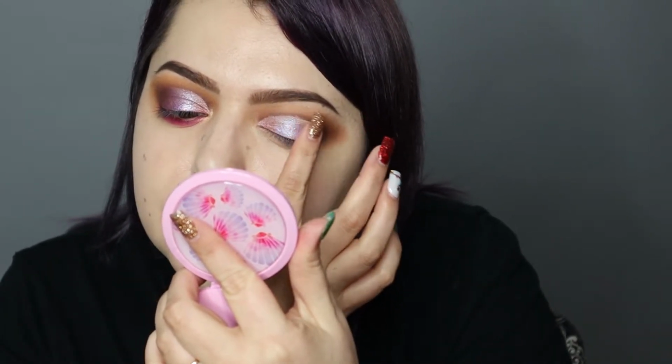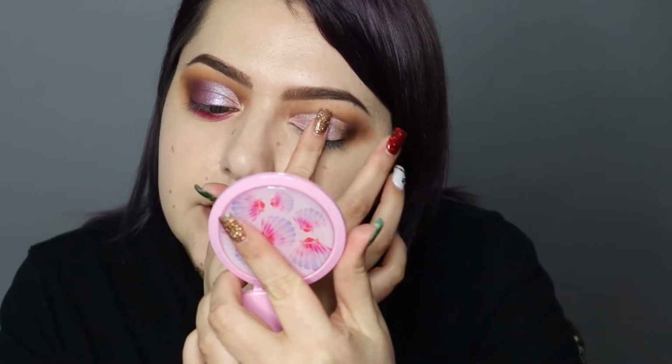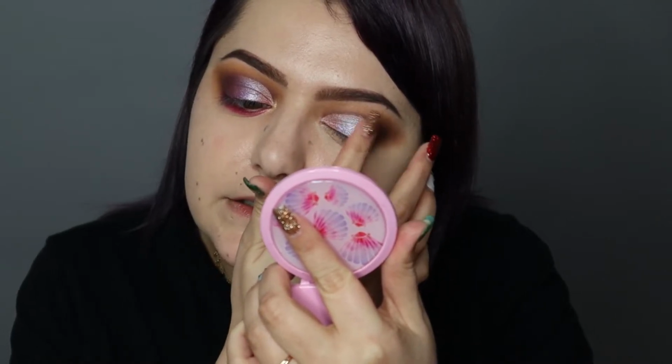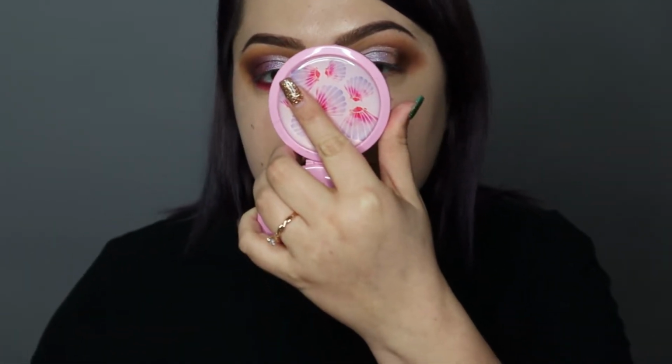Shimmers are just so much easier to apply with your finger, but the only reason I try not to, especially when I do a cut crease, is that it can get a little too messy, so I try to do it with a brush. But I've always been a finger applier when it comes to shimmers, so it's hard to break that habit. Well, it's not really a habit, it's a technique, and it's all personal preference. I know there are a ton of people out there that don't like finger applying.